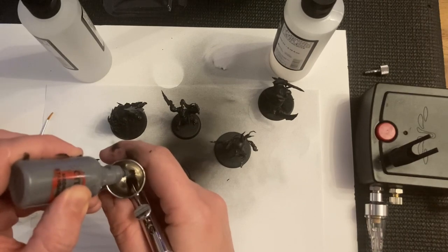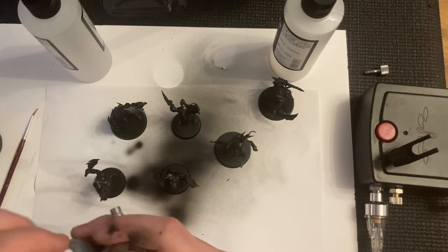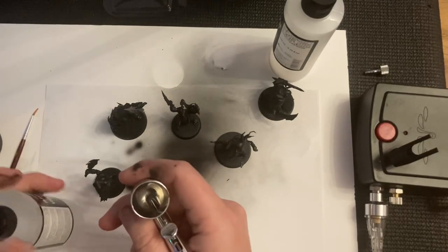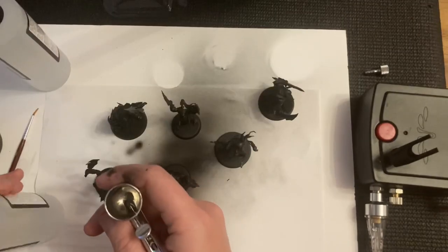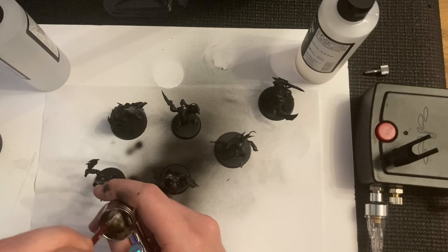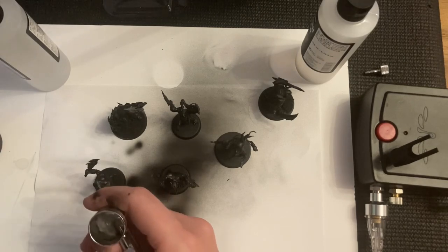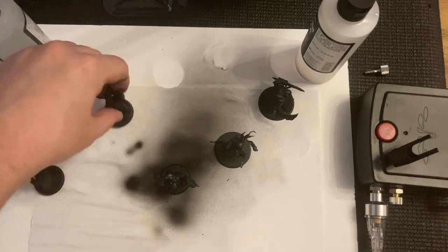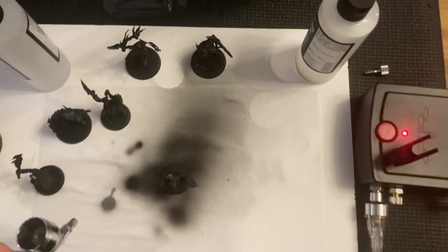So you'll see that I didn't show you the primed models there, or a good close-up look. The reason is because it's just primed black, you wouldn't be able to see much on it. So we'll have a better look at it when we've added some of the zenithal highlighting. Now, something that I did notice about the Mechanicus Standard Grey is that it didn't seem to flow as well as the primer did. And I'm assuming that's because the primer is a dedicated airbrush product, whereas Mechanicus Standard Grey isn't, even though I added the flow improver and the thinner.